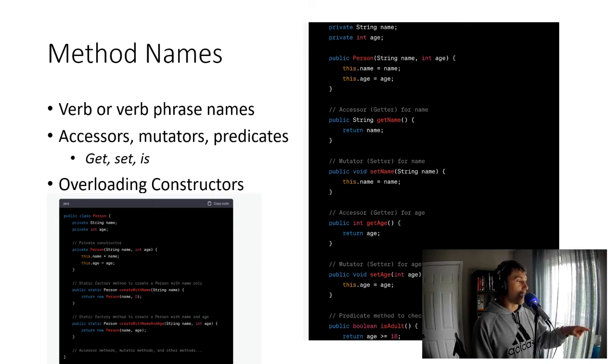You can call the factory method, so you would say person.create with name, because it's a static method, so it's attached to the class. You don't have to create an object to call this method, and you're just going to pass in the name. Versus if you do the new keyword and you say new person name, which I get it. Maybe me and you, we understand, okay, you're creating a new person with a name, but at least this way maybe it makes it a little more explicit.